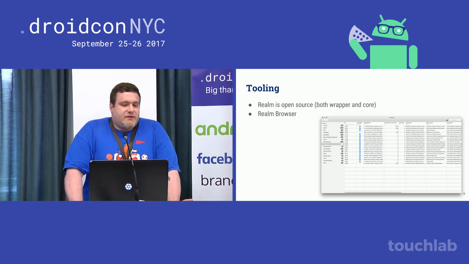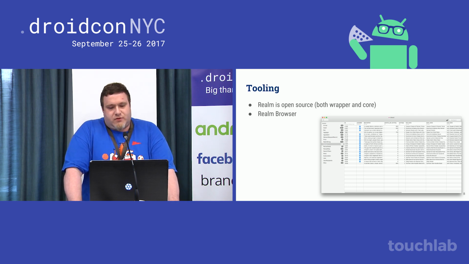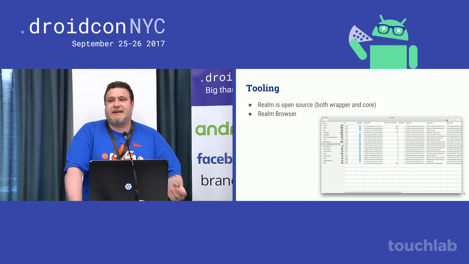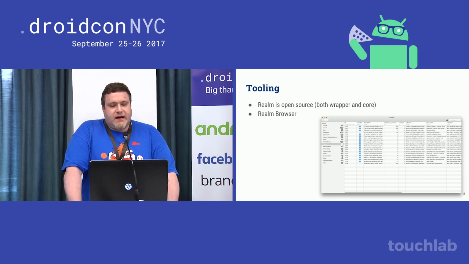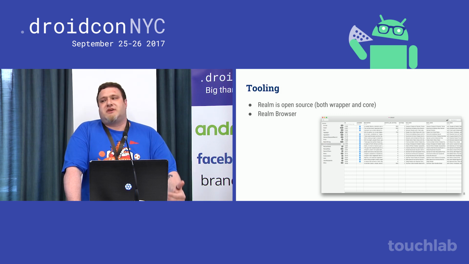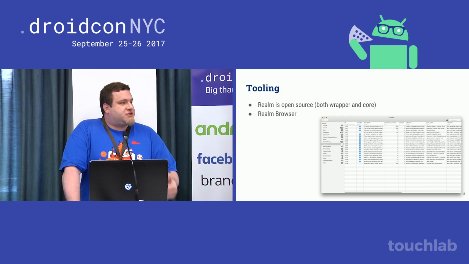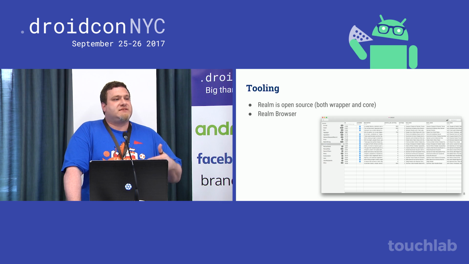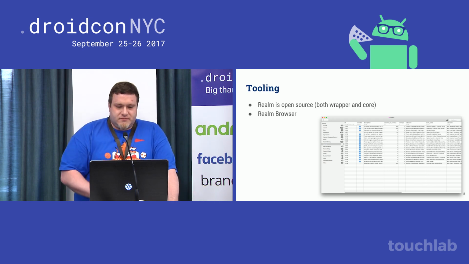One of the other nice things about Realm that we've really loved has been the tooling support. It's fully open source, both the language wrapper and the native core code, which means we can dig in and understand how things work when we have problems with it. The other tool that we've really loved is this thing called the Realm browser. It lets you pull the contents of your Realm off of your device and actually just look at them visually. Which is super useful if you're trying to figure out why is my app not showing me the right data? Is it because the data wasn't stored in Realm properly, or is it because I have a rendering bug? Right? So it's super helpful.